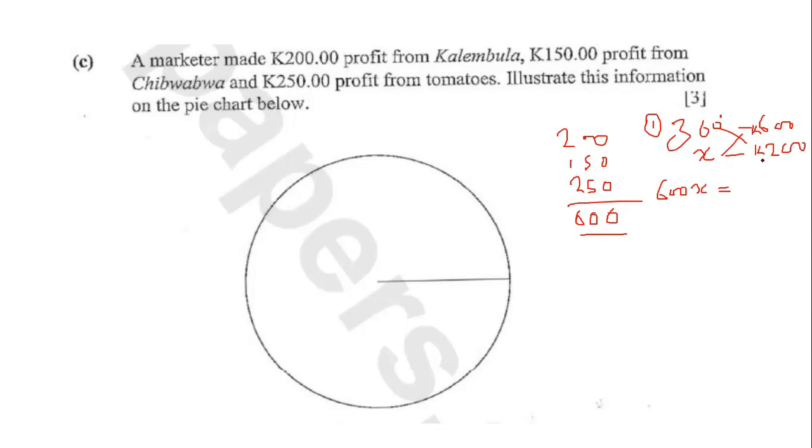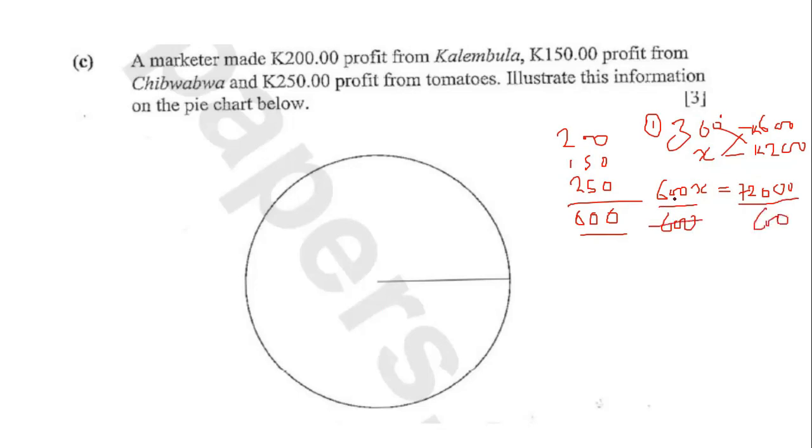You can just add these three zeros, 1, 2, 3. Then you say 2 multiplied by 36, which is 72. This is the shorter way of finding it. Or you can use the ordinary way of multiplying, and you still get the same answer. So this is divided by 600, and this is also divided by 600.